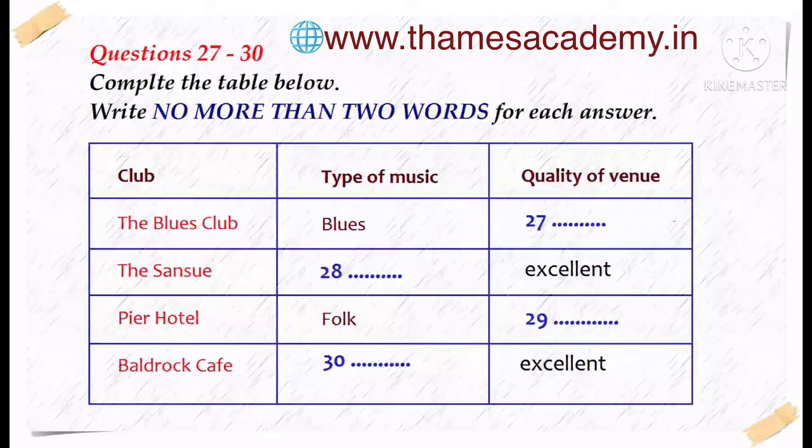First of all, the Blues Club, which obviously specialises in blues music. This was a pretty small place and the seating was minimal, so we didn't give that a very good rating. No, we don't recommend that one, really. Then the Sansu, which plays a lot of South American music. It was a big place, very lively, good performers, so 2 ticks for that one. The Pier Hotel is a folk venue, a good place for local and up-and-coming folk artists to play. Not the best of venues, as it's in a basement and a bit dark, but the quality of the entertainment was reasonable and the lighting was very warm, so we felt it deserved an average rating.